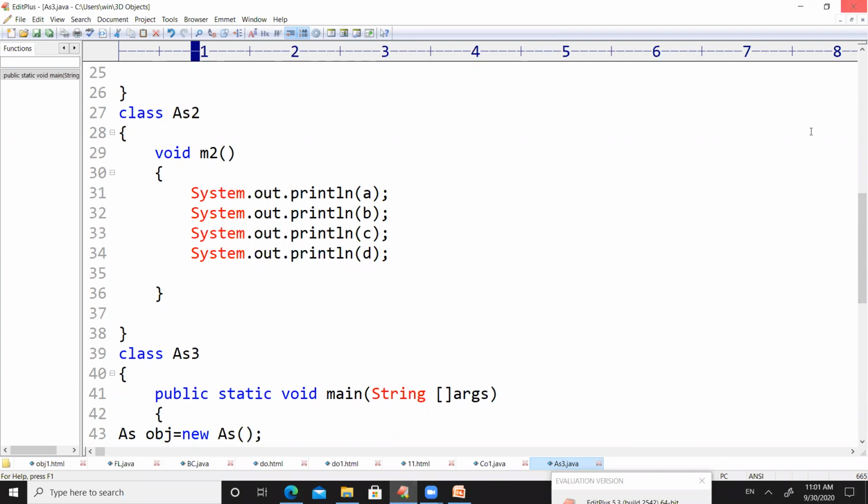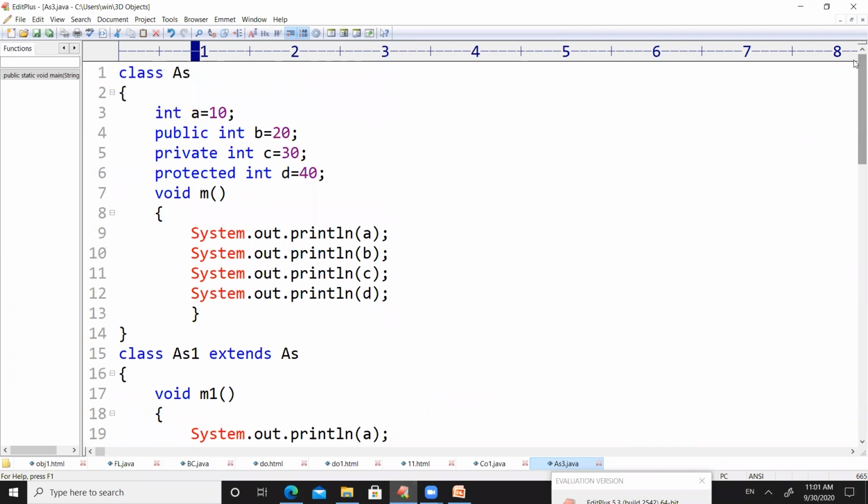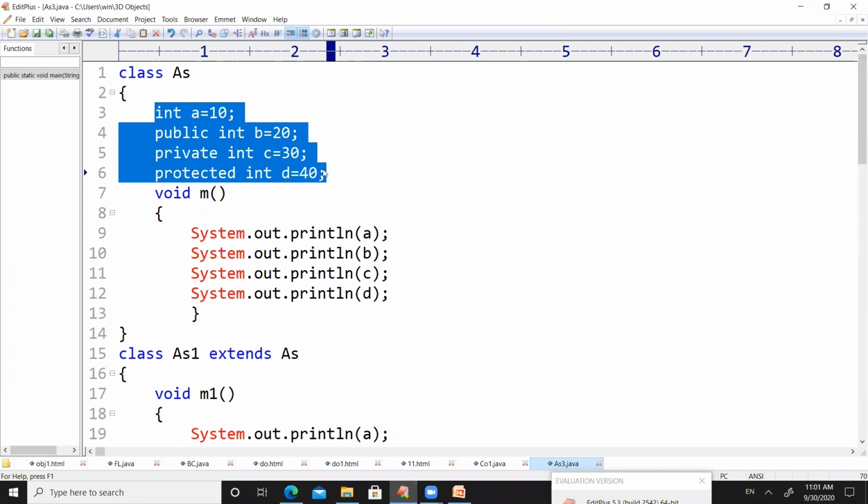We have defined the variables A, B, C, D in the program, but the scope of ABCD is from this particular point to this particular point. Outside of this, we cannot access ABCD unless the next class is a subclass of this particular class, right?